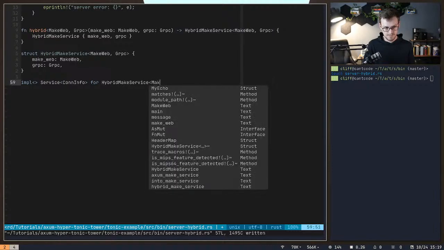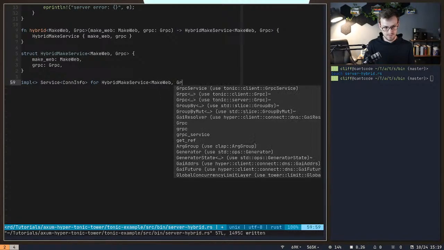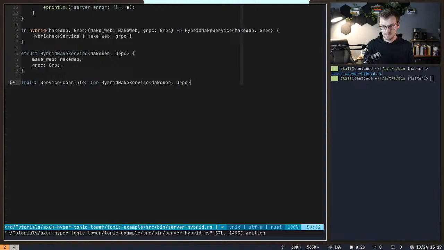Right, and that has a make web gRPC. Where, okay, so I guess this is where the types are being created.